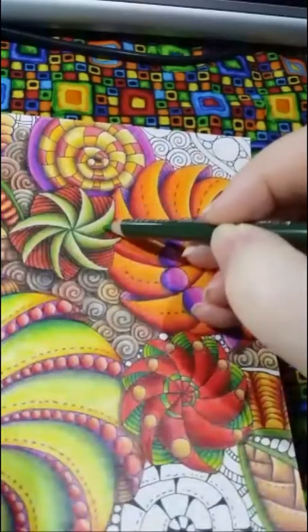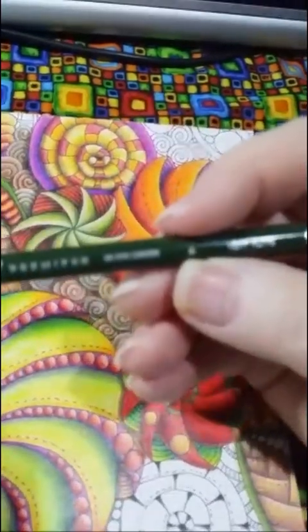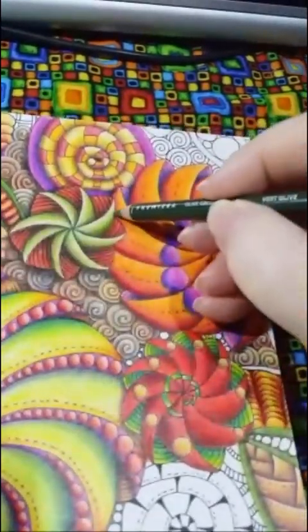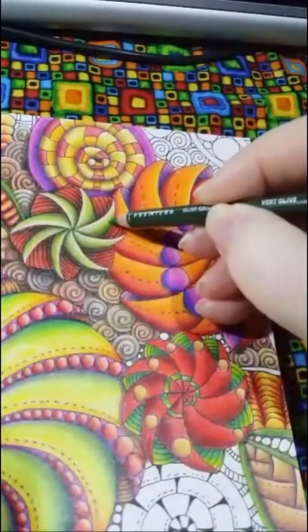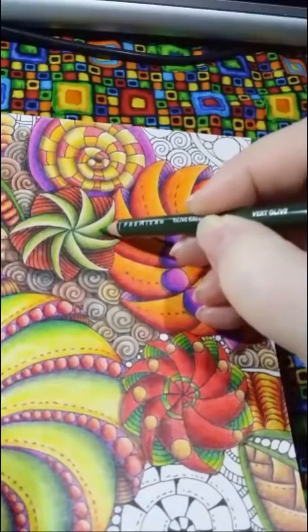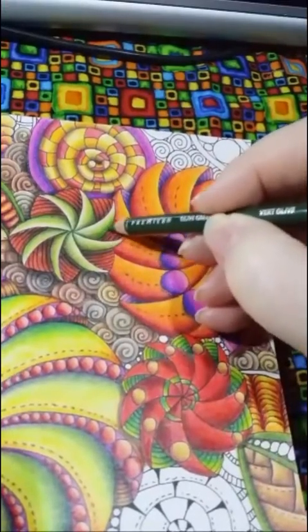See, now there was no tooth left on that paper. And this is, granted, an olive green, so it's a little bit darker than what's down there. But you can still get a little bit of colour blending in on the top of it.